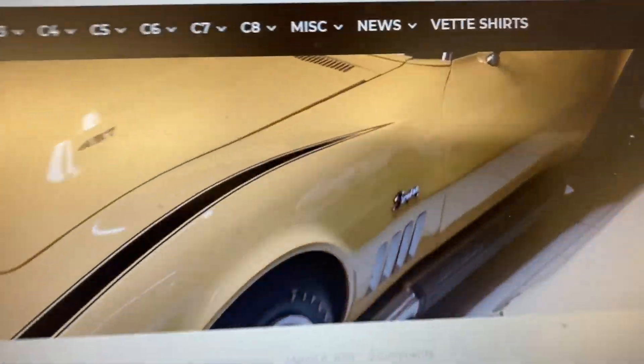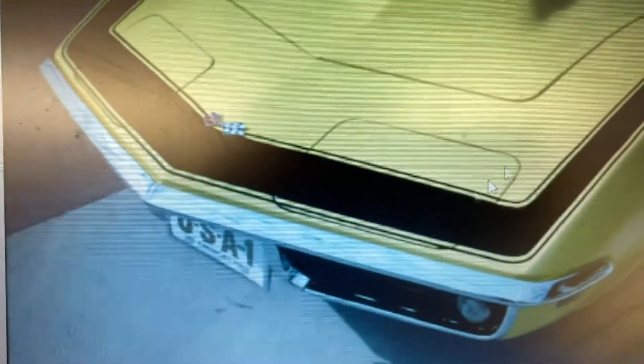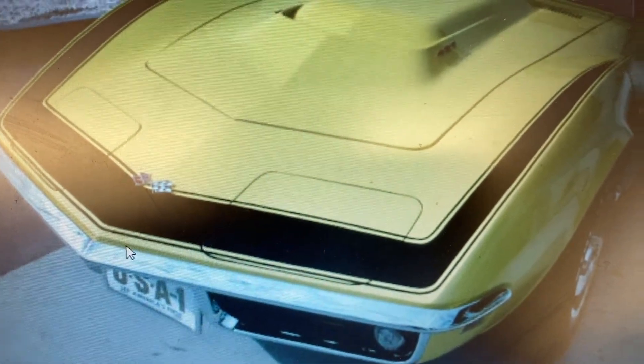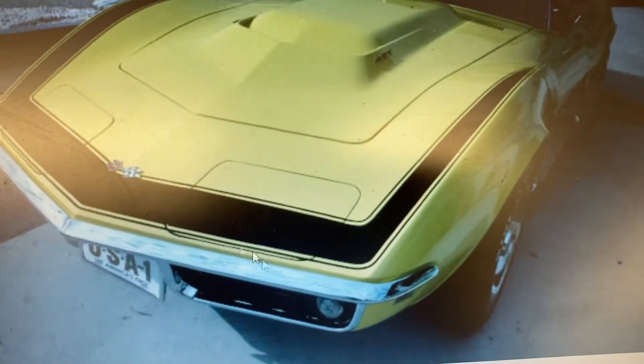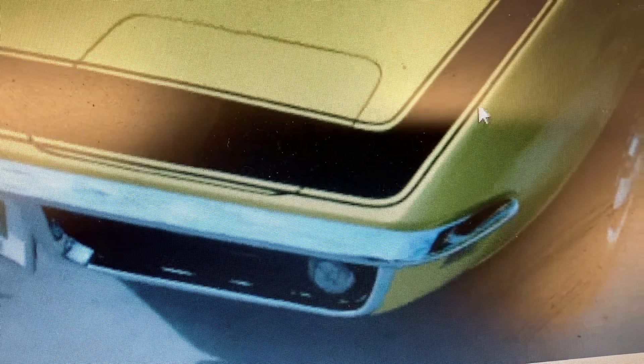I've got three different pictures here that capture pretty much everything I think we need as far as trying to get the dimensions off of this thing. I'm going to basically build this from the outside in using masking tape. Step one is to figure out where the depth is from the edge of the body up to these first little pinstripe lines.